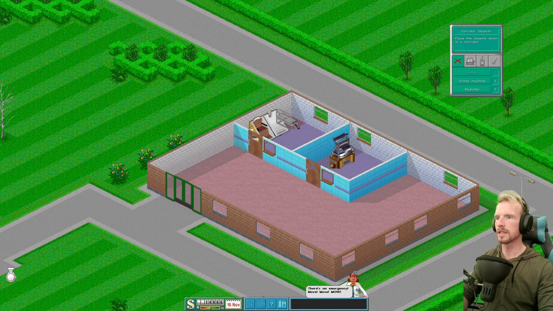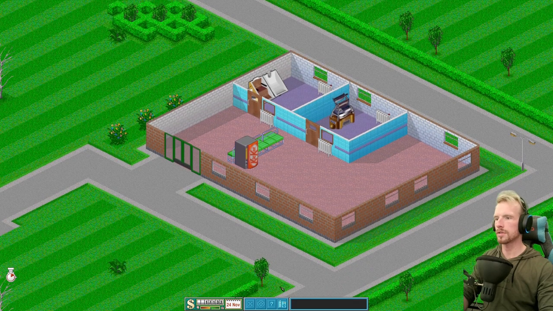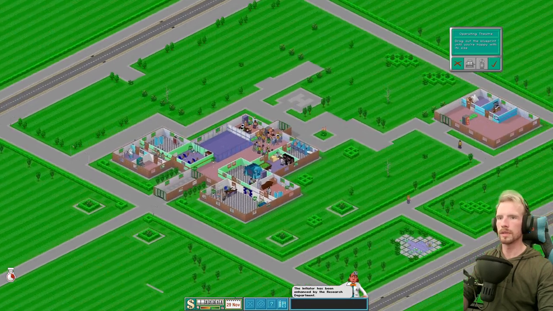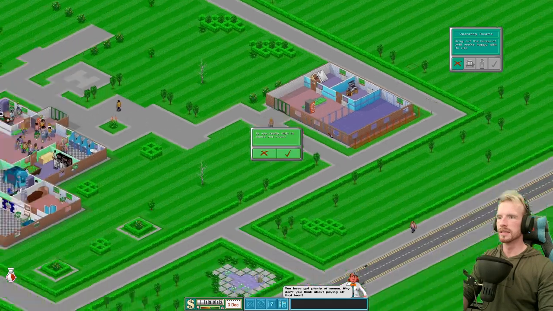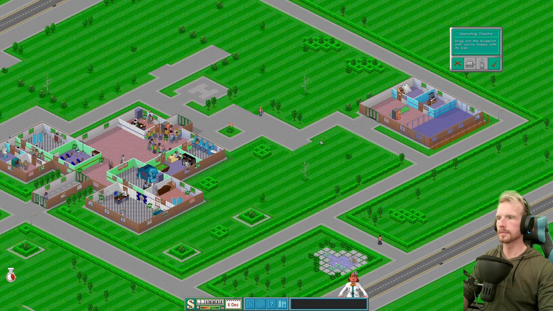Bench, drinks. There we go, radiators. Like so, and we should have this room put over here instead. We can? Ah, of course we can't. Well, that's a bit annoying, isn't it?